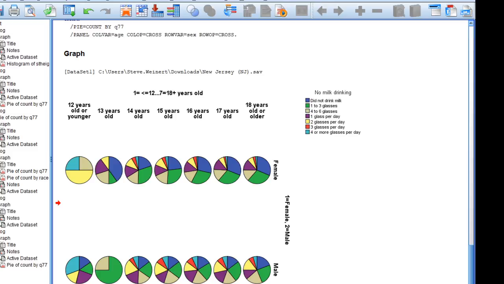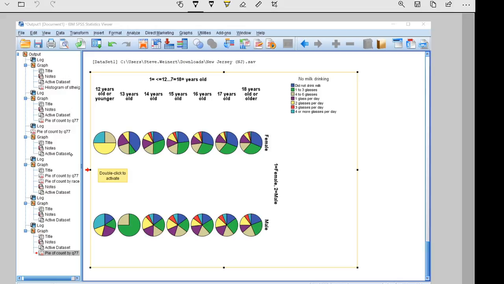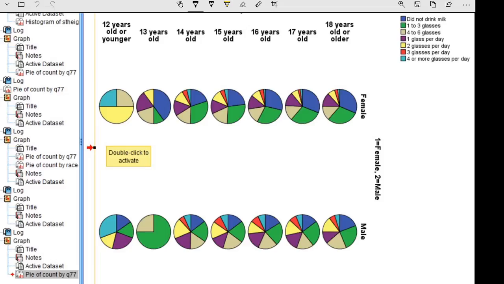Who drinks a lot of milk? Babies. Not in Idaho? No. Idaho's a unique space. Oh, you have 13s? In New Jersey? In Hawaii, what do we got? So I just changed which row and column I put it in. So you can try it either way, whatever looks better. Whenever you have a time sequence, it's better to put time in columns. Not in New Jersey. 13-year-old males do, though.